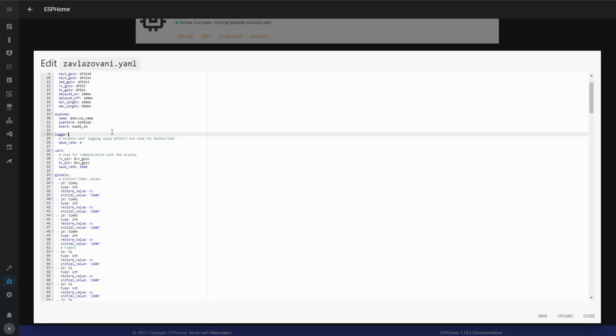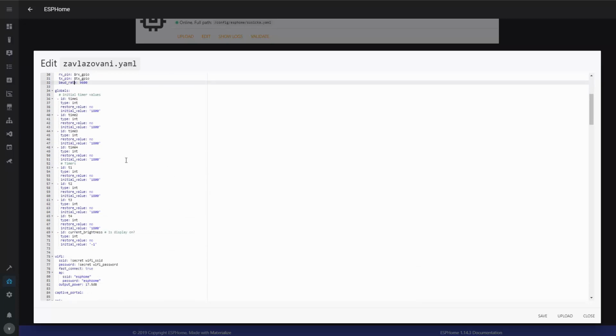With that disabled, there is the section for the universal asynchronous receiver transmitter interface. So I'm configuring the pins used for that and the baud rate of 9.6K. So this is the configuration of the connection to the display. The next section is globals. These are global variables. Most interestingly, the timers.